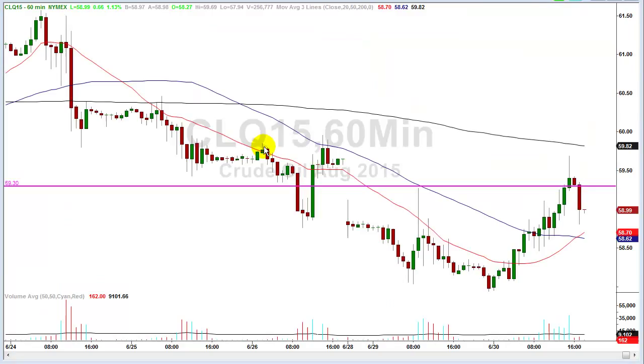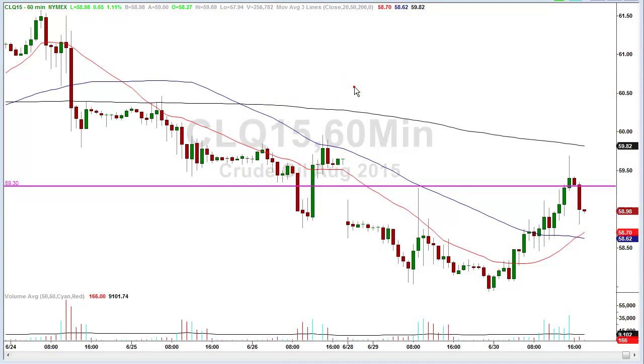Let's go over to oil. Oil was interesting today, okay? So here's the hourly, and you can see what happened. I left the hourly up on purpose because of 59.30. Remember what I said, unless we capture 59.30 and begin to close hourly above 59.30, then it's still bearish. And you can see what happened. We tried it, failed. We were above there for 2 hours today, and then we failed. And the fact that we failed tells me that it put the market in more of a bearish position.